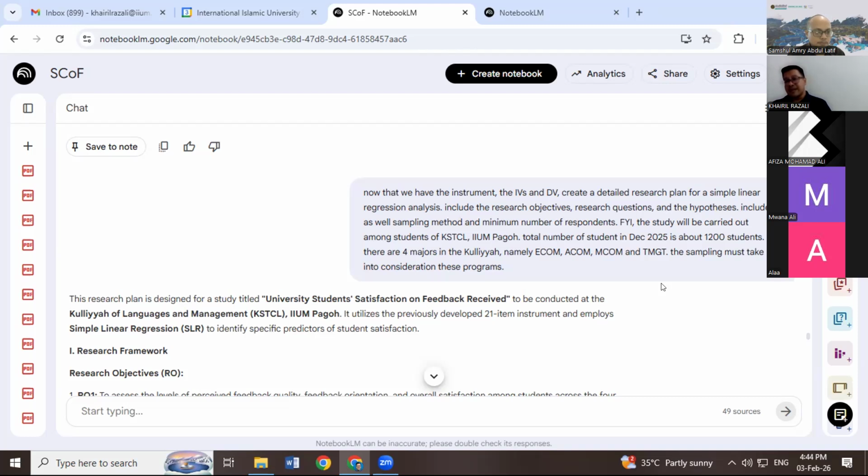So that is the dilemma that we have as lecturers. Are we going to let this go? Are we going to get the student to rewrite? How are we going to do it? It is our prerogative as lecturers to decide how to take this issue. But at PhD level, I think it is very important for you to do the writing yourself. Relying so much on AI is not really good, because at the end of the day, as I mentioned early on, these are only tools, but you are the one who is going to do the thinking.